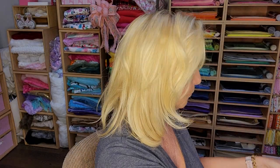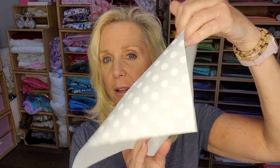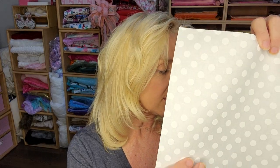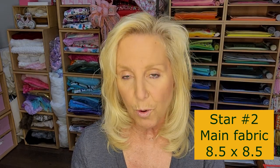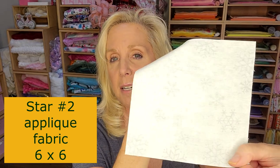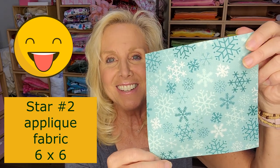Number two is really cute. The main fabric is white on white dots. Back it with fusible stabilizer, these big pieces, and especially light colored, it's definitely a good idea to back them. Just like the other one, we're going to start with this at 8.5 by 8.5 for our main fabric. And then our one applique piece is this really cute teal with snowflakes on it. This one is 6 by 6, and I did back it with fusible stabilizer, and then we are going to quilt it.